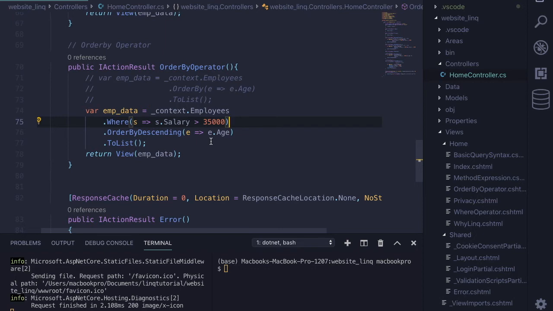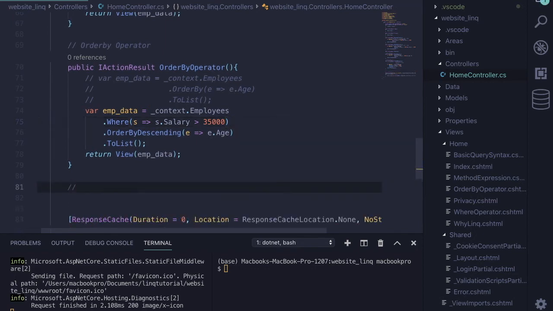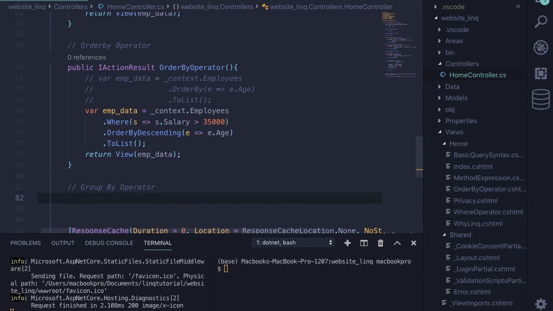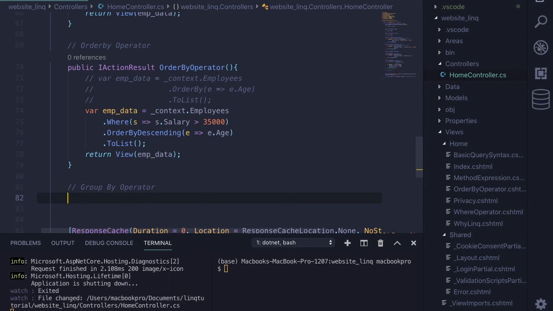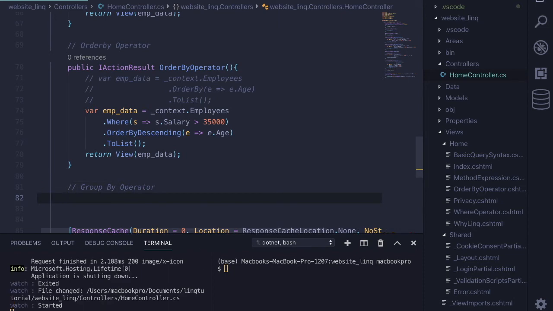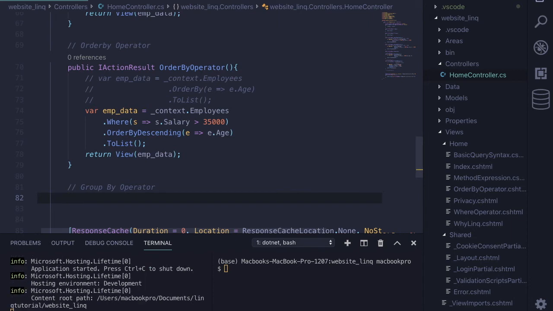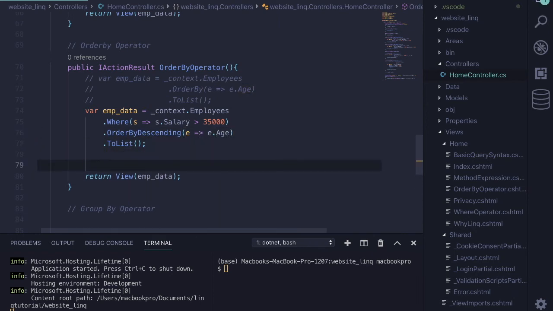The next thing that we are going to learn is to make use of the GroupBy operator. The GroupBy operator is used in situations when you need to classify the data into clusters. For example, what if we need to classify the employees based on age range?